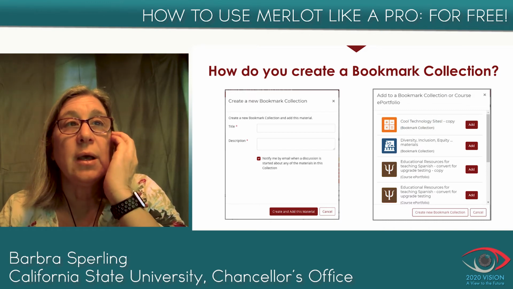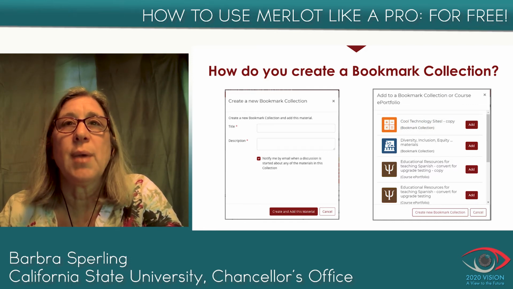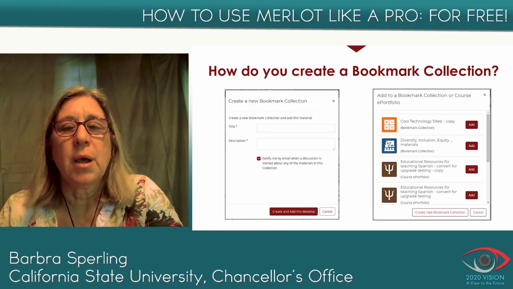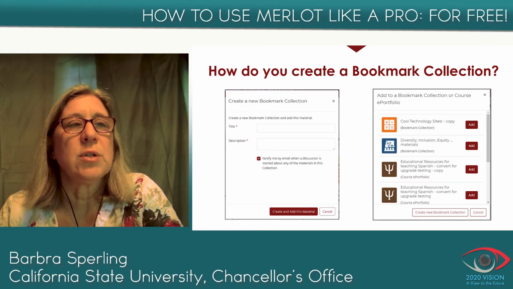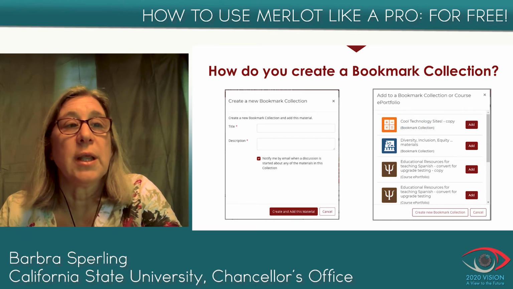And this way, let's say you might be a librarian who's creating a chemistry one and a mathematics one and a world languages and a psychology. And so you find a material and this second box pops up, and you can decide which bookmark collection you want to put it in. So you can always be creating multiple bookmark collections in MERLOT.